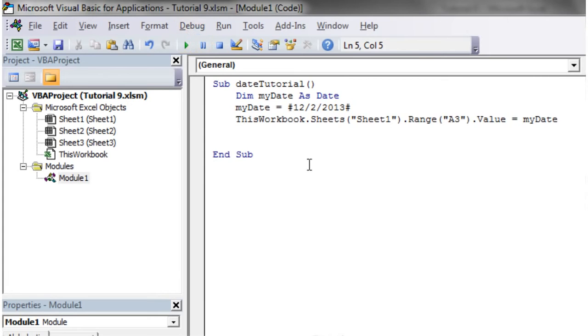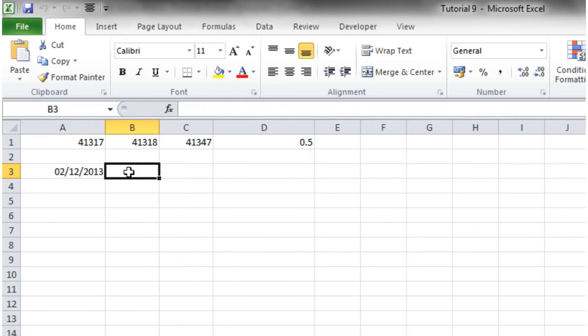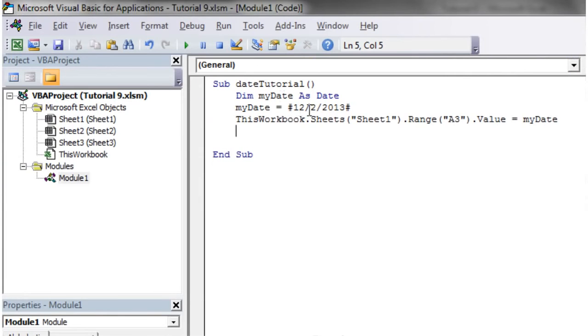Let's press play on this. Switch back. And you notice that it's put in 2nd of the 12th, 2013. Now, I wanted today's date, I wanted 12th of the 2nd. This is one of the biggest flaws of Excel.